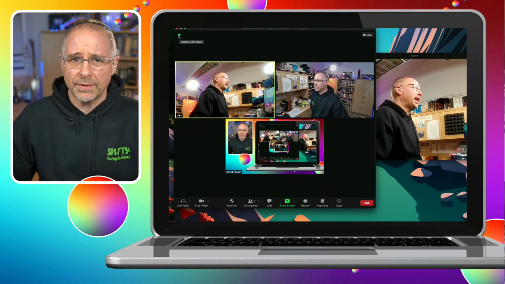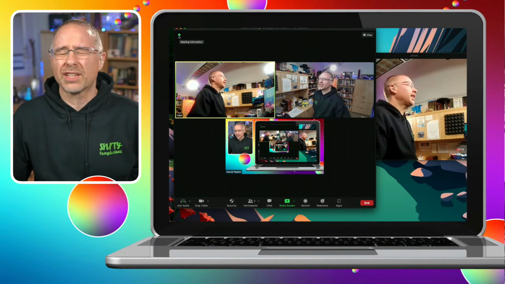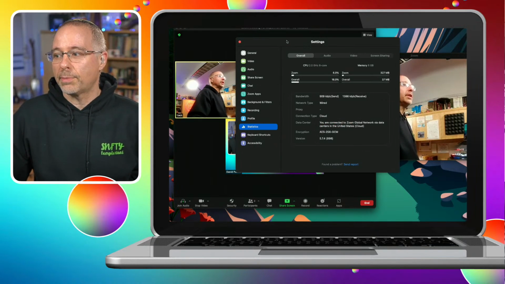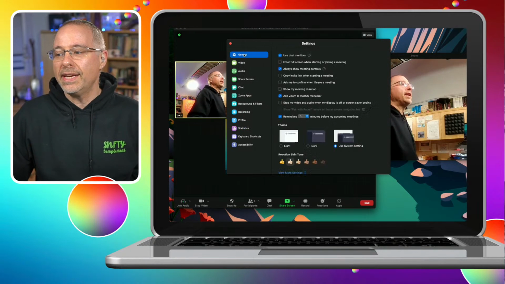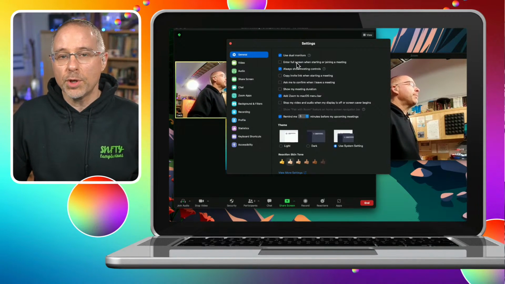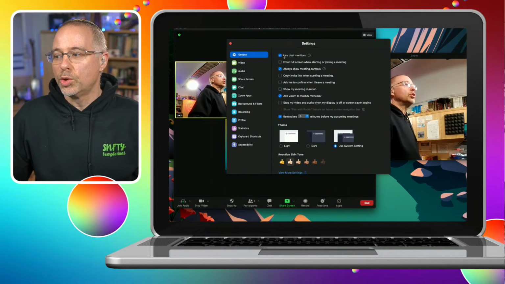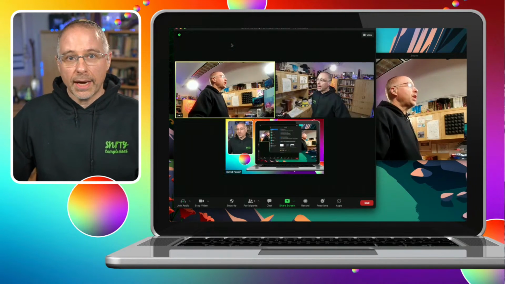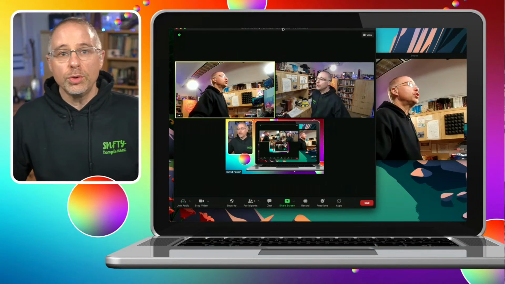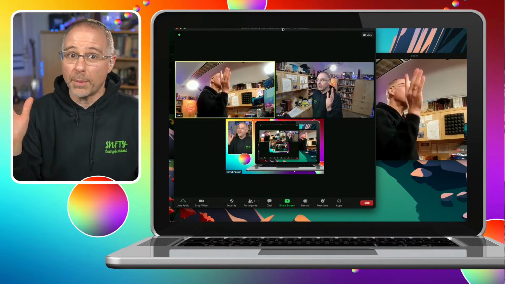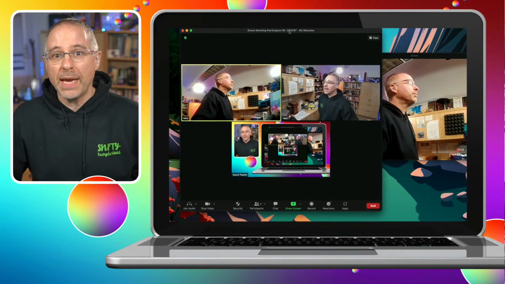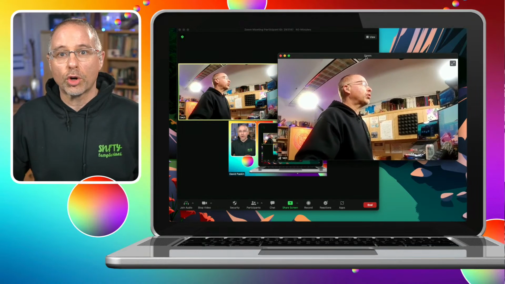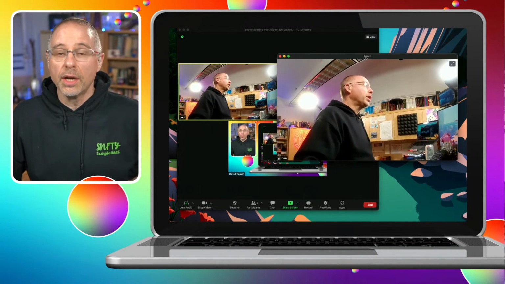You can also do this ahead of time just by going into your Zoom settings. I'm going to click on the cogwheel here. That brings up my settings. And in General, the very first option you have is use dual monitors. Make sure that is checked. Once that's checked, when you join a Zoom meeting, you'll have two different monitors, not physical monitors, but Zoom monitors. You'll have your main monitor here with all your controls at the bottom, and you'll have a secondary monitor over here, which just shows one view.